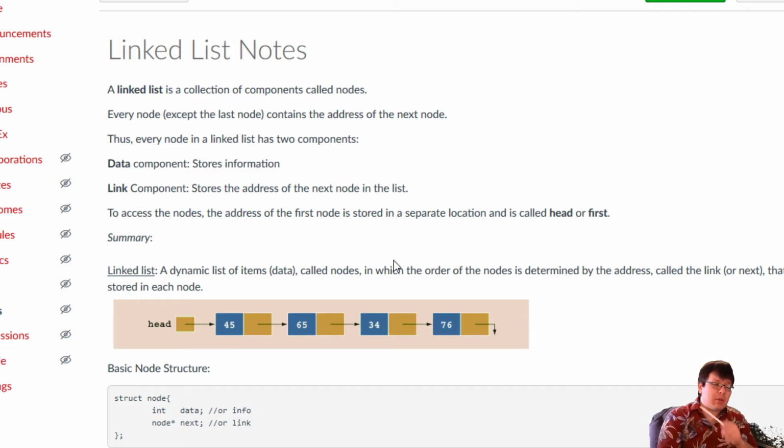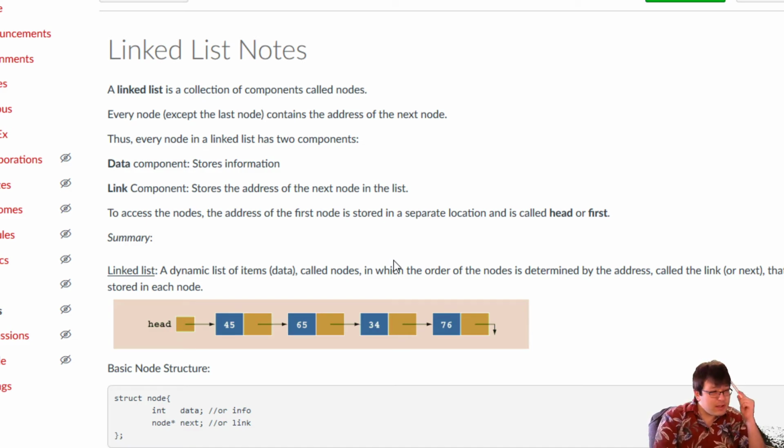Again, we haven't talked about this, but this is technically for a singly linked list. There is something known as a doubly linked list, which we'll get to probably tomorrow. It's going to be just a very minor variation from this. Don't worry about that yet, okay? So a singly linked list, which is what we're looking at, has 2 components in the node. And those are the data and the pointer. And the way you declare that is, let's say we're making them of integers. So we've got int data, and then the pointer itself is a pointer of the same class.